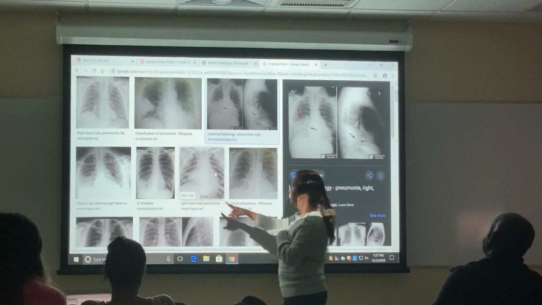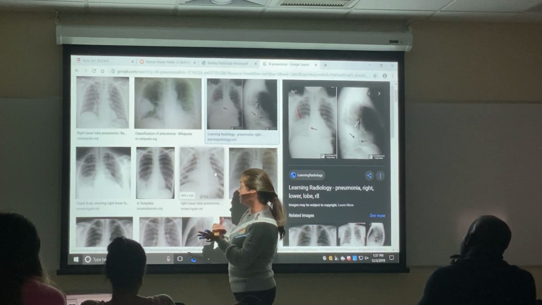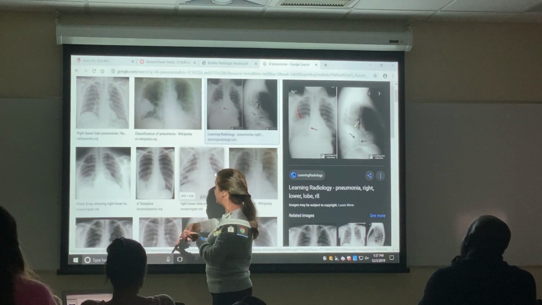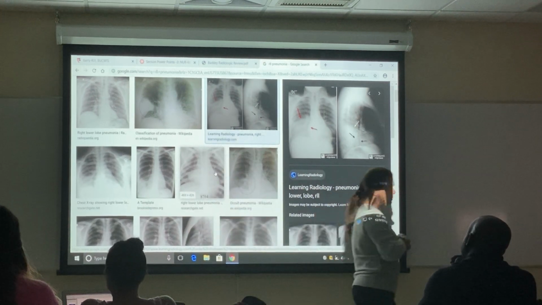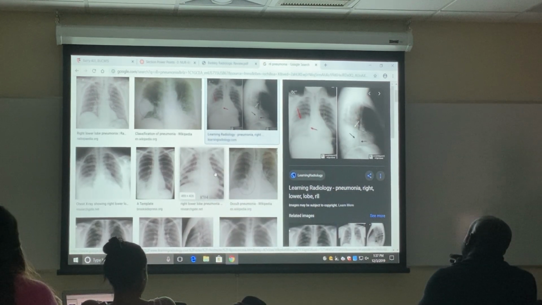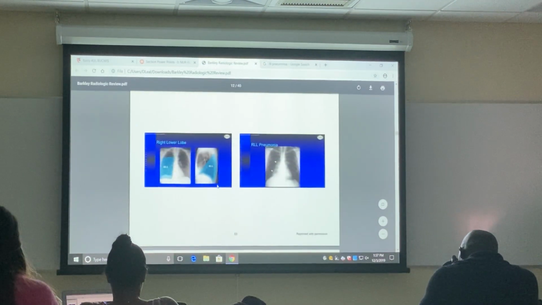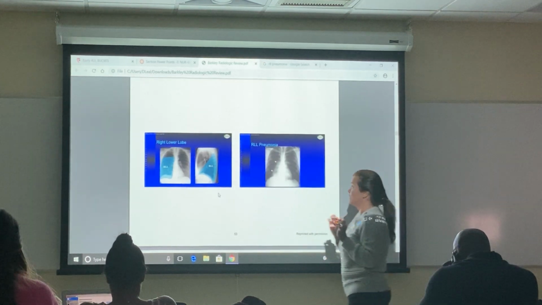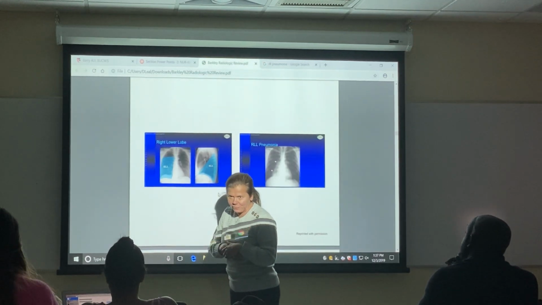Which one? That one, the last one you mentioned. This one? Because it's right lower lobe. Why? Because the characteristics of the right lower lobe, not only as I told you, the diaphragm is obscured, but also the cardiac silhouette is obscured. Okay? Any questions? No? So, as you can see, it's a little contradicting here because as you can see, look at the right lower lobe. Blunts the hemidiaphragm, isn't it?